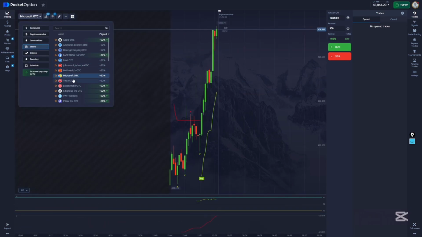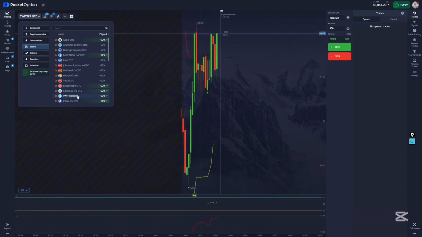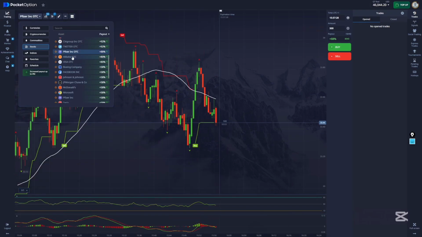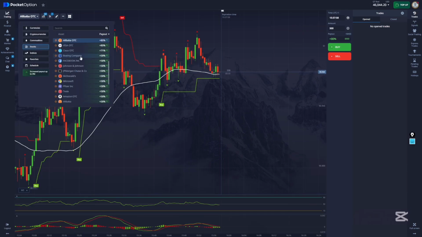Let's have a look at the next one, and I will try to get a trade to show you exactly what I mean. Here we maybe got a good point to trade. If this candle is going up, good. If going down, we have to find another one. We will see. This white line should be going from here, this way, from down up. So now this is bad, we have to find another one.